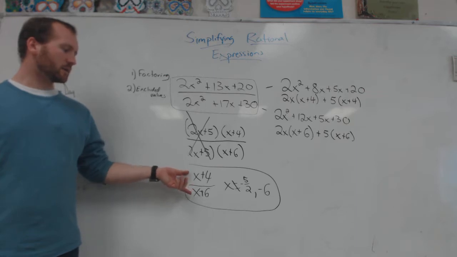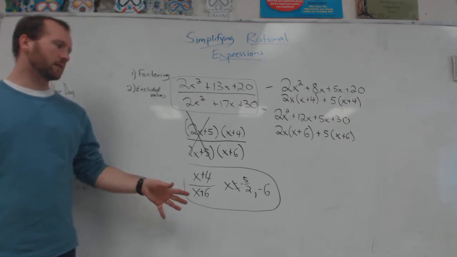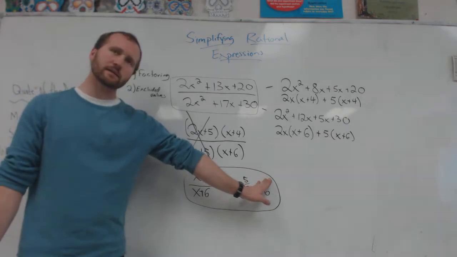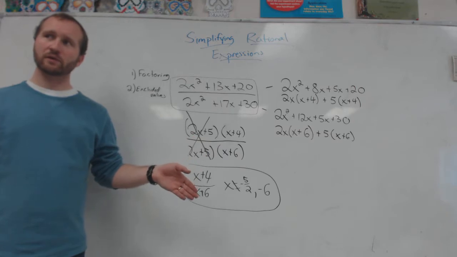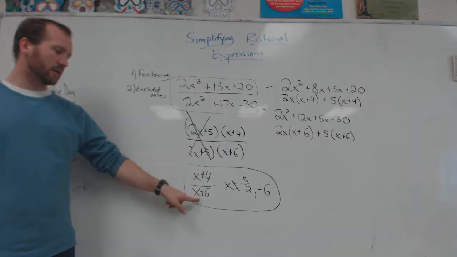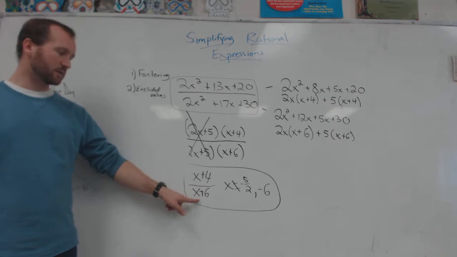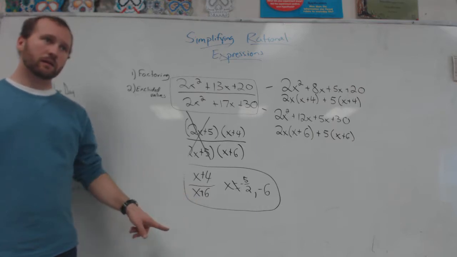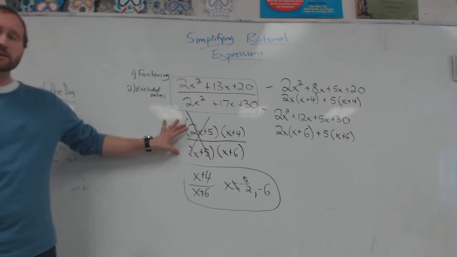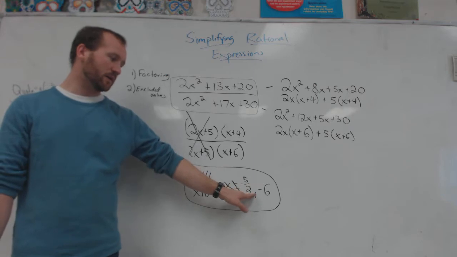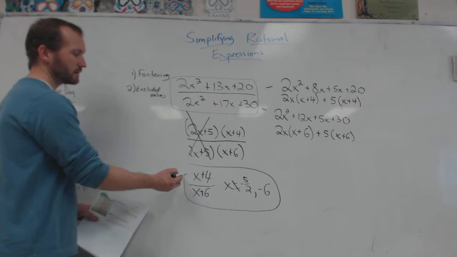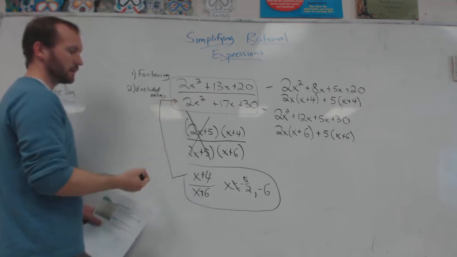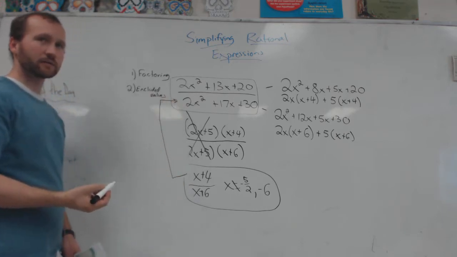And actually, x plus 4 over x plus 6 is fine. You wouldn't necessarily have to write that x does not equal negative 6 if they didn't ask you for the domain of the function, because it's still obvious here that this would make that 0. But because you canceled the 2x plus 5's out, this one has to be there. You have to say x does not equal negative 5 halves. Because this is not the same thing as this if x is negative 5 halves.